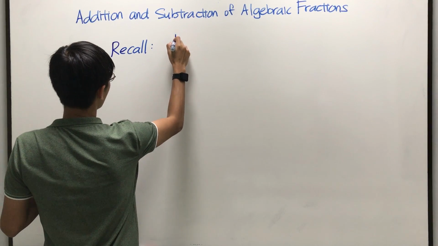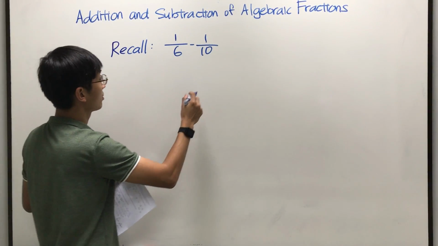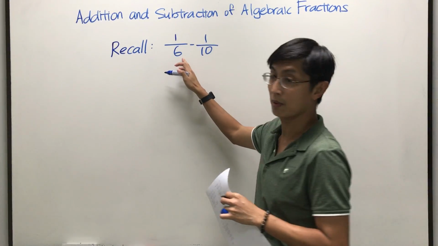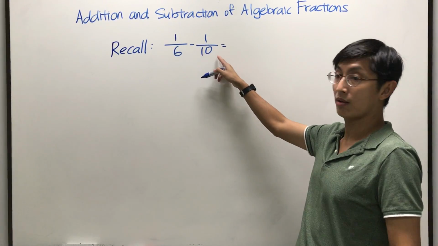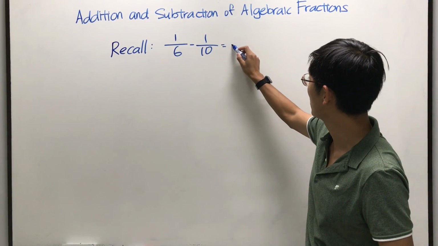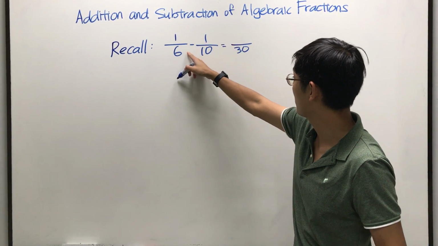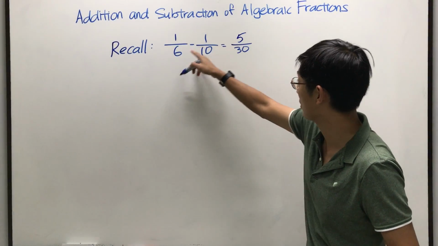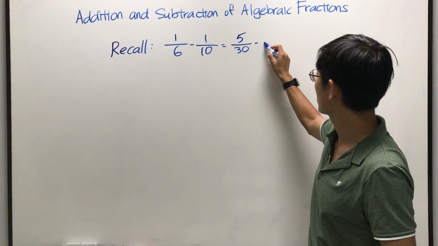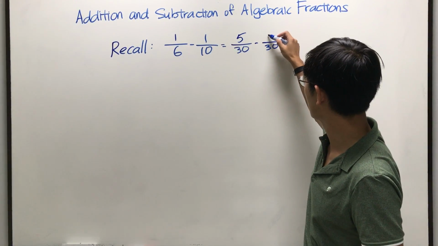For instance, if I give you 1/6 minus 1/10, what you do over here in simplifying this is to take what I call the lowest common multiple of the denominators. In which case, between 6 and 10, the LCM is actually 30. So in order for them to be equal, of course, you multiply by 5 both in the numerator and the denominator to get the fraction to be the same. Likewise, for the second fraction, you also multiply by 3 in order to get the LCM of 30.